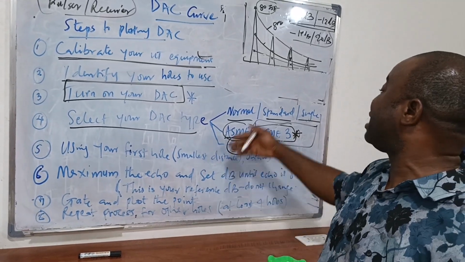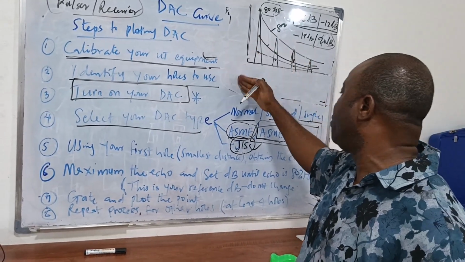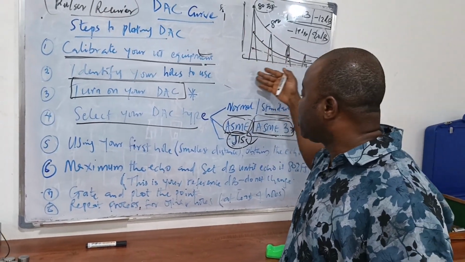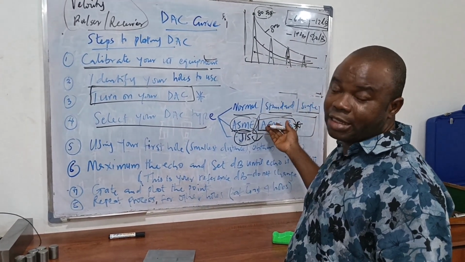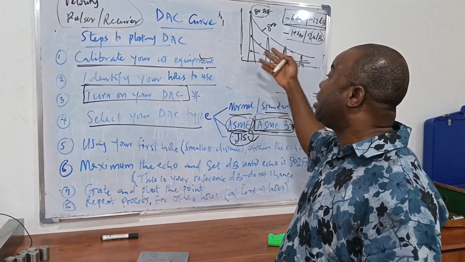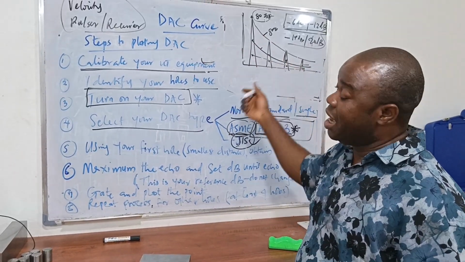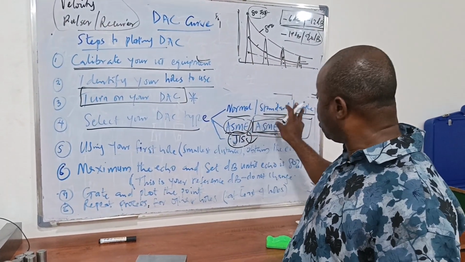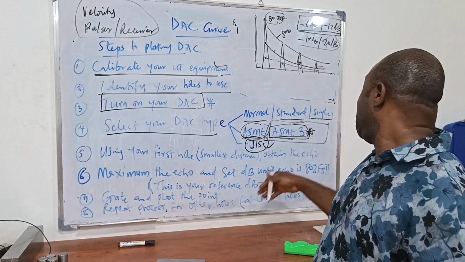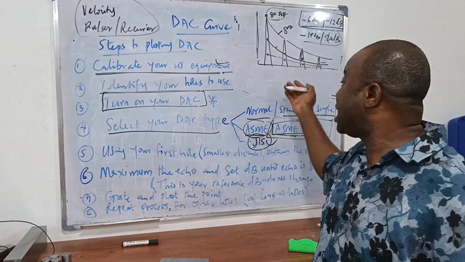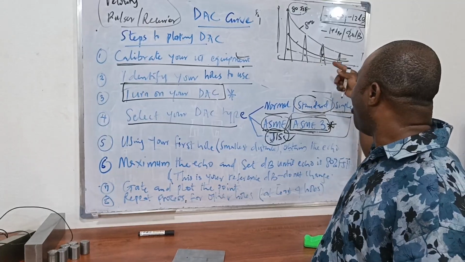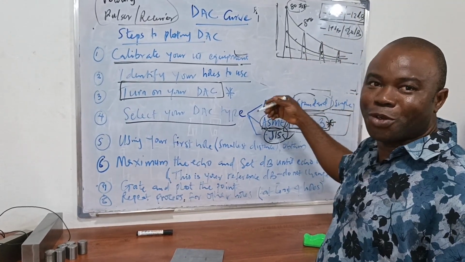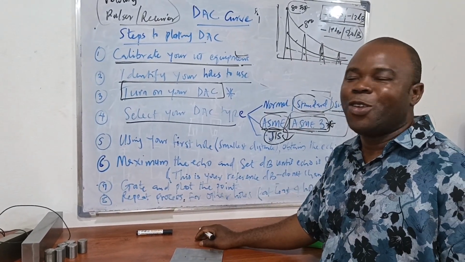So, what will I advise? If your machine can start with your normal curve or your standard curve, draw your standard curve. When you are done, split it to an asymmetric curve. Or if you like, you can start with an asymmetric curve and you complete whatever you are doing. But just pick the option that is good for you. If you are using a unit like Sonatest, you can start with your standard or your normal curve. When you are done, just go to options. Your machine gives you the options to select your asymmetric.